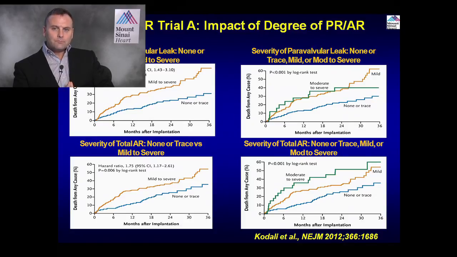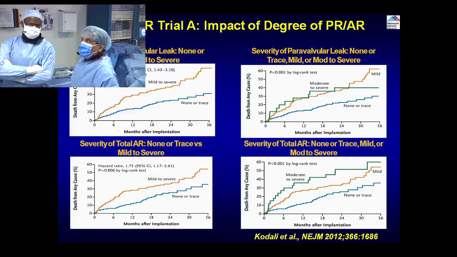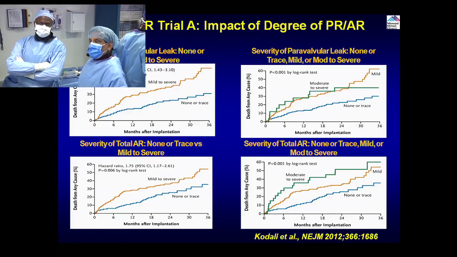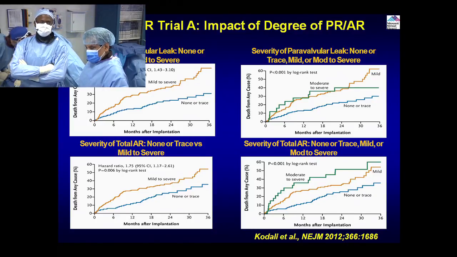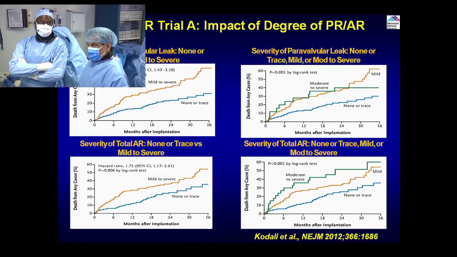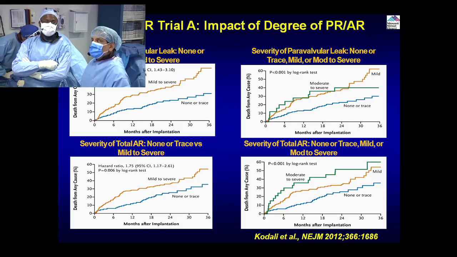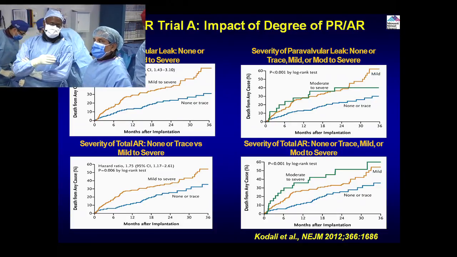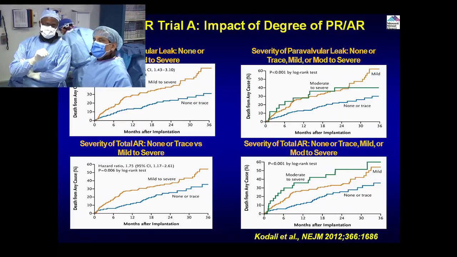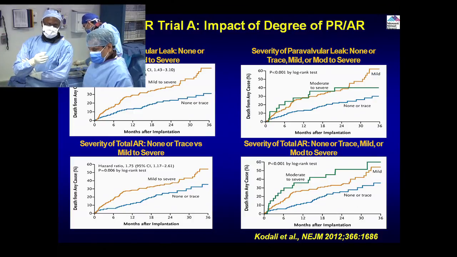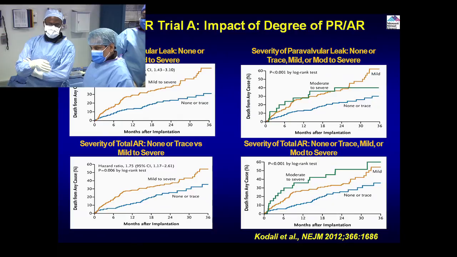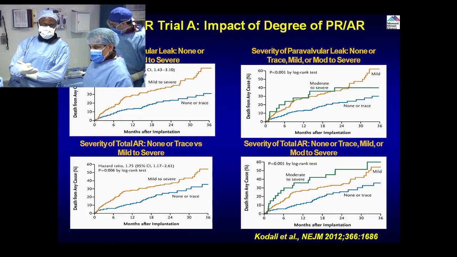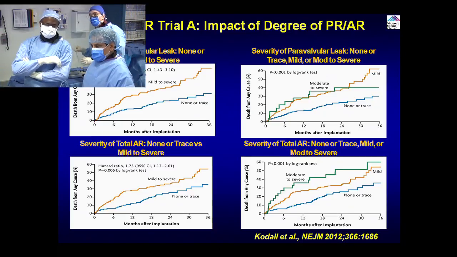Good. Ani? I mean, I think the other factor is, I think the AI is a marker for something else. I think it's a marker for the degree of complexity of the pathology on the valve. For example, heavily calcified valves, bicuspid valves, are more likely to have AI. And it might be that there's a subset of valves that don't do as well with the catheter option, and they're left with AI, and the reason why the patients don't survive well is more to do with the pathology than to do with the procedure.